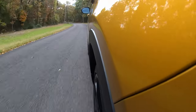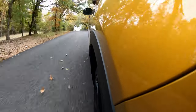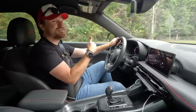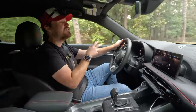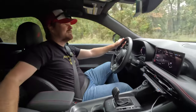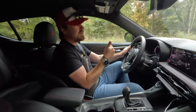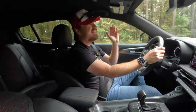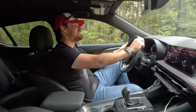You can tell there is a little bit of kind of harsh road noise, especially on this highly textured East Texas pavement. For the most part, it is what you would expect from a vehicle starting at $30,000. This one, as it is optioned, is just over $40,000. Again, we've got the track pack and all that fun stuff on it. But yeah, good on long trips, seats are nice and comfortable, and then it is really fun when you get on a curvy back road. So this definitely handles unlike many other crossovers in this segment.